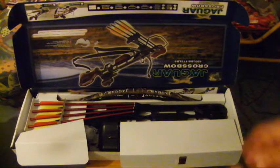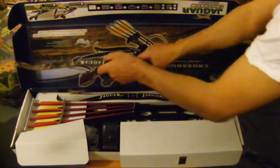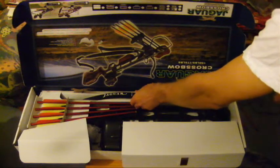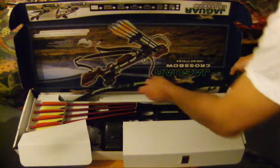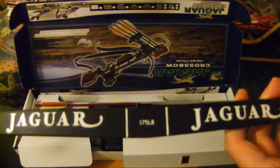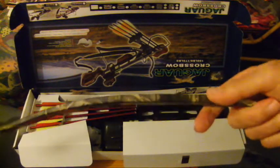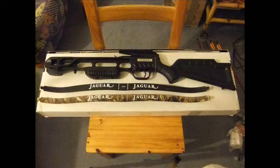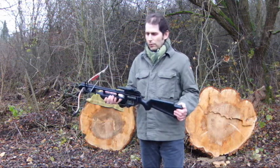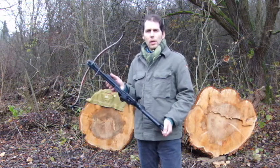Now, that's important. I was not sure about the drawing strength, so I ordered the original crossbow in 175 pounds. Originally, this Jaguar bow is 175 pounds — you can read it here, 175 lbs. I also got one in 150 lbs because the dealer offered it, and that's the camo design. I think that the 150 lbs crossbow is enough to start with, because it allows you to cock the crossbow by hand.